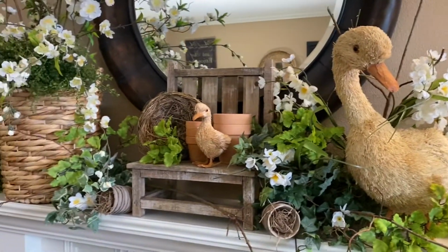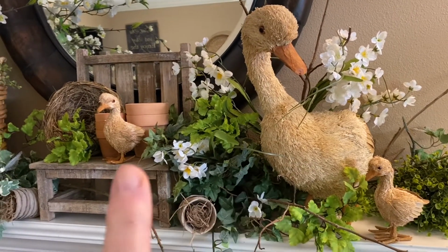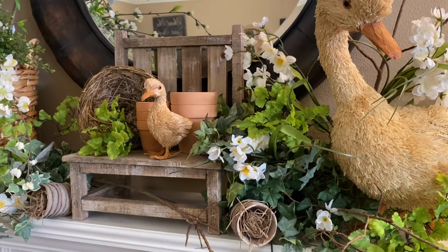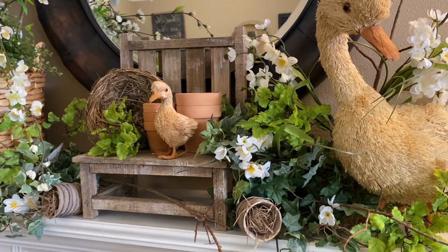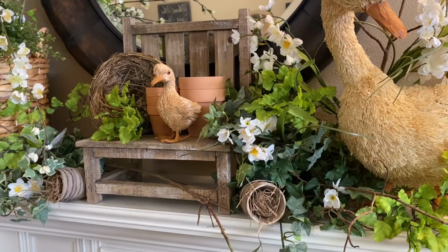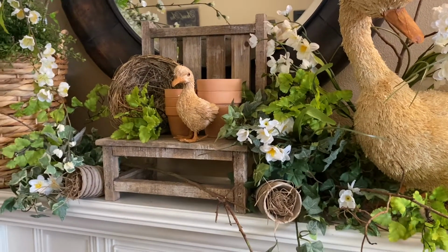So with my floral display in the basket and my ducks here, I decided to add my little bench in the center. That's from Hobby Lobby. It's my little Southwest bench. You guys have seen this in so many different videos. It is a great display piece. It acts as a riser, and it adds really good wood texture.